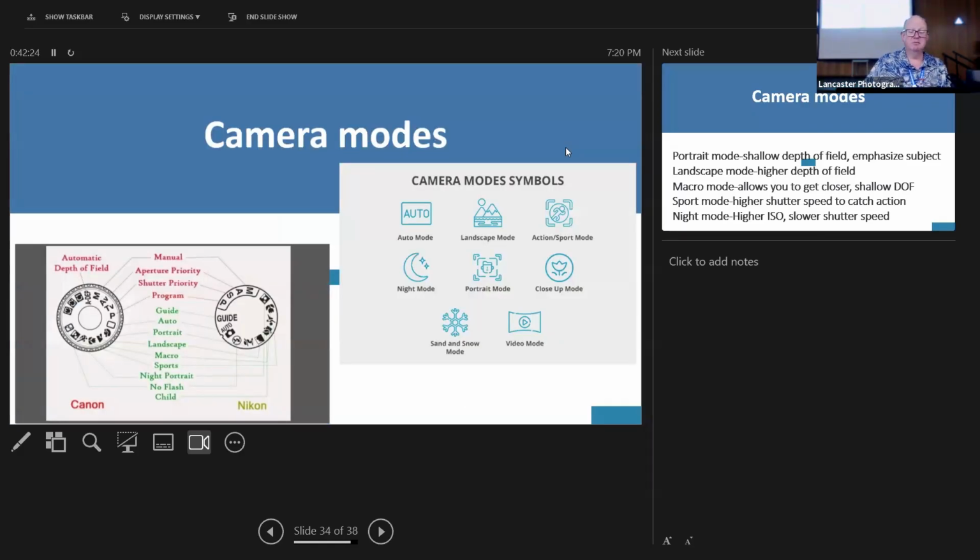Your camera can have different modes. We kind of touched on this at the beginning. We discussed the shutter priority and the aperture priority and then the manual mode. You can also set it on auto mode. A is for auto. It's not for awesome like I thought it was. And so I learned that. Automatic, it's a one size fits all.